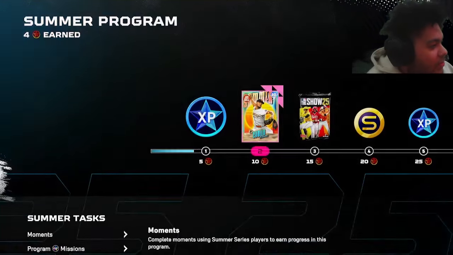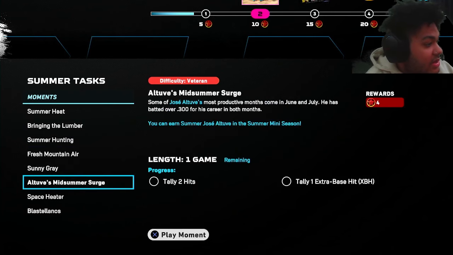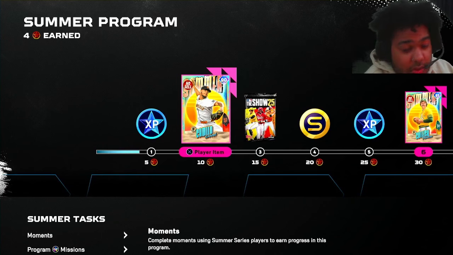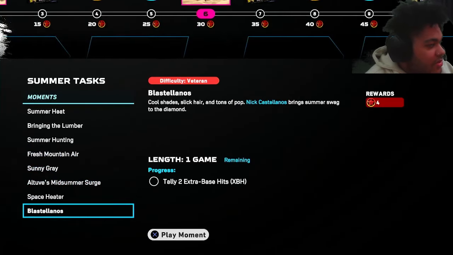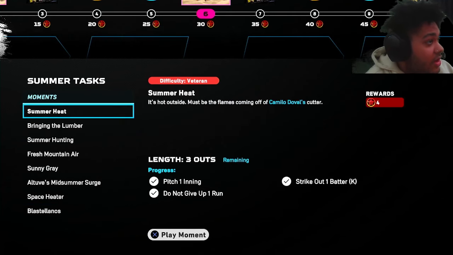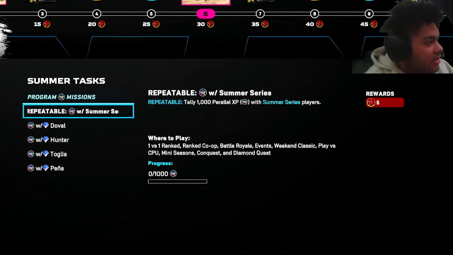So we did the first mission, and we need to win 3 missions to get our first really good diamond from the program so far. With these moments, you get 4 apiece, and there are 8 of them, so you're at 32, which puts you a little bit past Catfish Hunter.